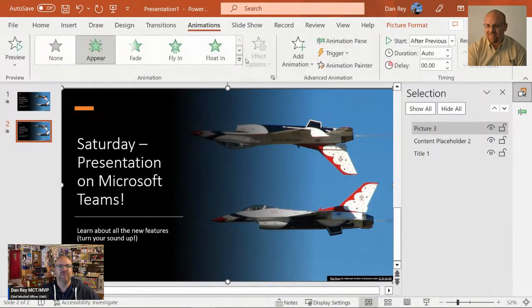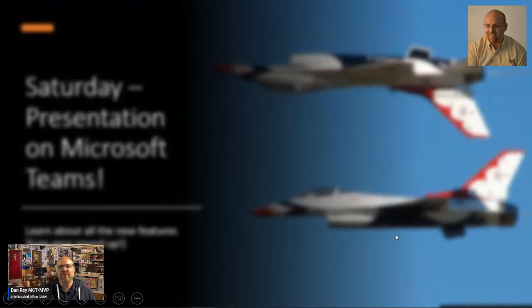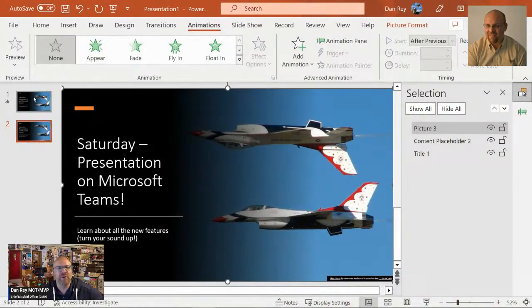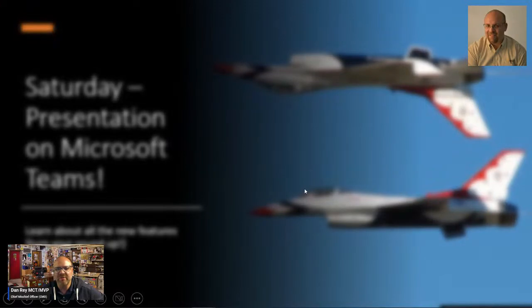I just need to get rid of the animation. And picture number 2 will show up just fine. So different ways to solve the problem for the user that is presenting to clear up what might be blurry or not clear.